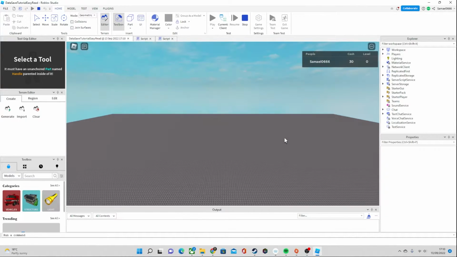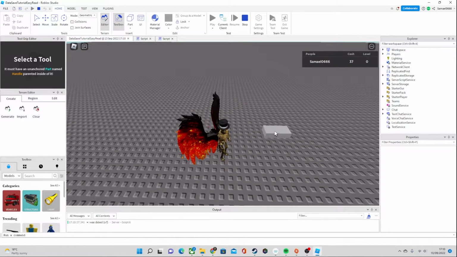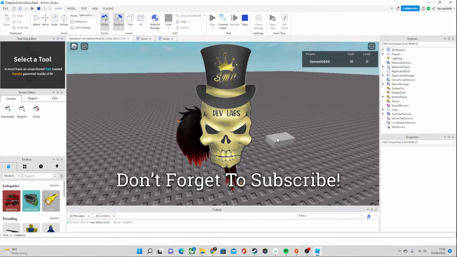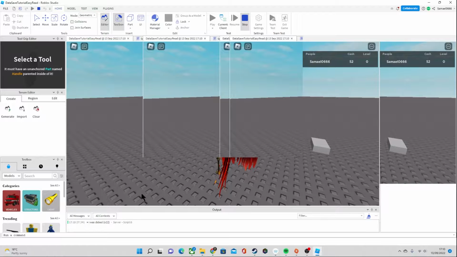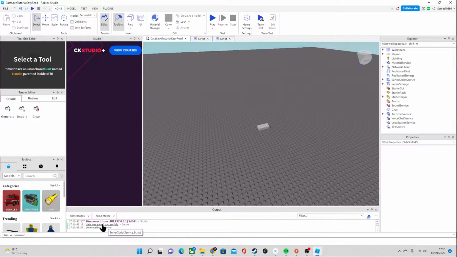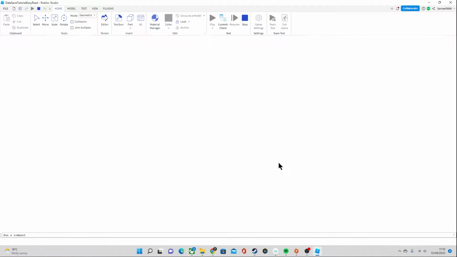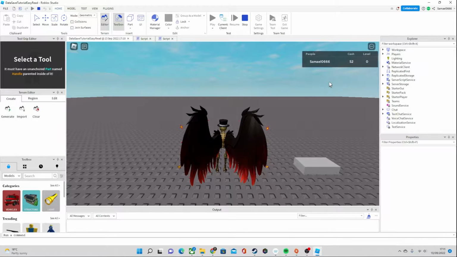I have just done exactly what we did in the other videos, and I have just added some cash into the leader stats. There's no levels at the minute, but I've added some cash. Now if I stop, you'll see I was clicked was already added, and then data was saved successfully. Now if I press play again, I have 52 cash.